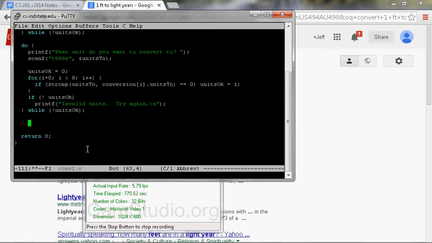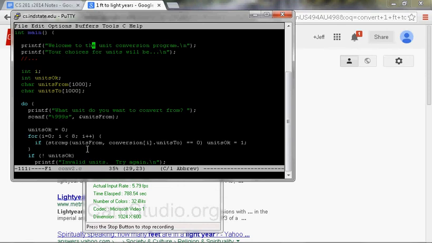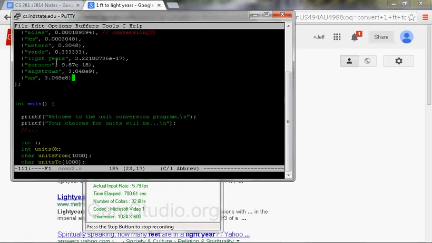Then I want to actually do the conversion. So to do the conversion, I'm going to need to know which one of the units they actually typed. And why don't I just keep track of that? Units from index, units to index.